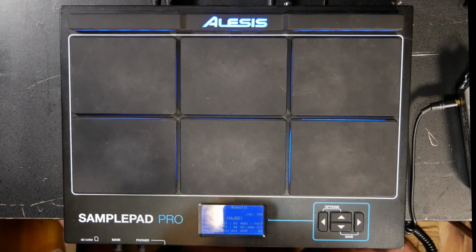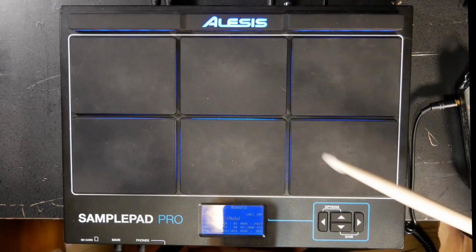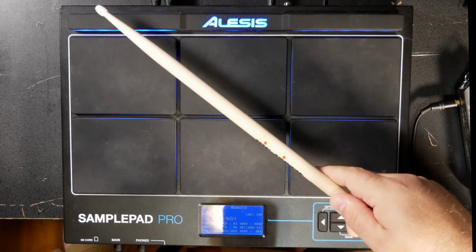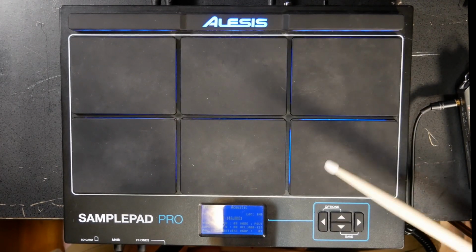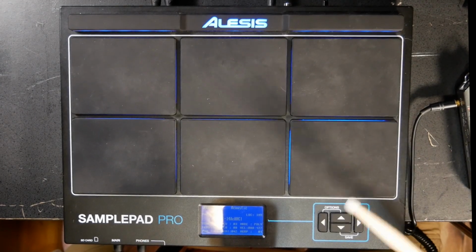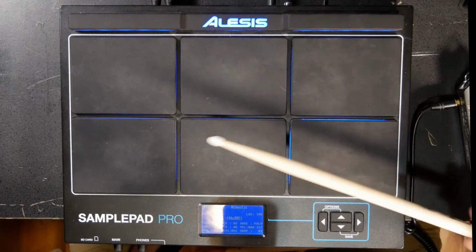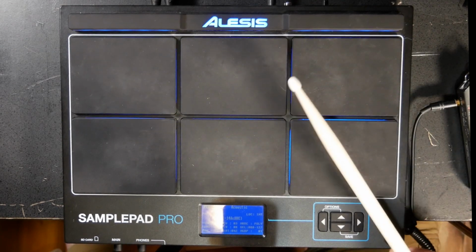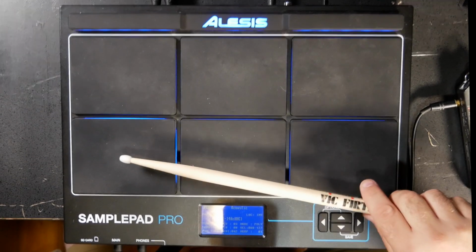This will be really quick. I just kind of wanted to whip through a few of the features. It's got 8 pads. These are kind of these cool striker pads. So some samples have two versions for lighter and softer. I do not know. Let me check. Yeah, I'm on kit 1.